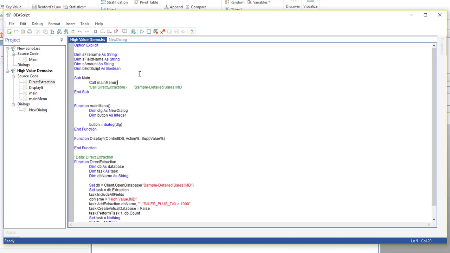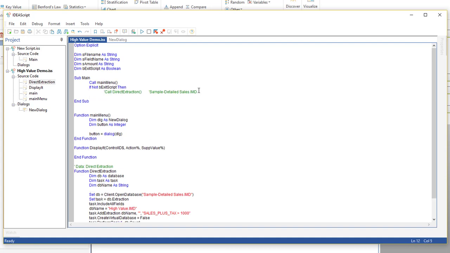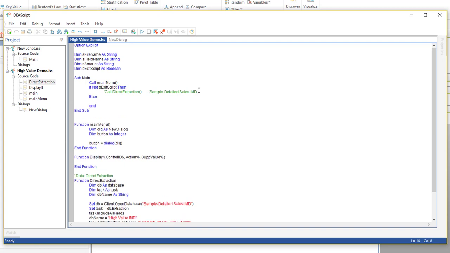And how I'd end up doing this is I'd go, if not exit script, then I run my function, else, and I can do this little message box, script canceled by user or something like that.